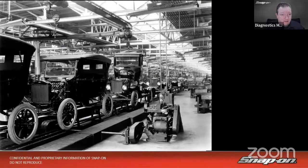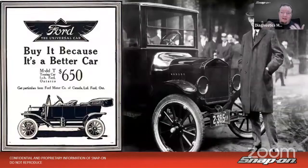Then in 1913, Ford opened the first moving assembly line, which he's also famous for. That allowed them to make many, many more vehicles in a day, which allowed them to sell them. If I back up a slide there, it allowed them to sell them for $650 per unit. So that's efficiency leading to productivity in that case.